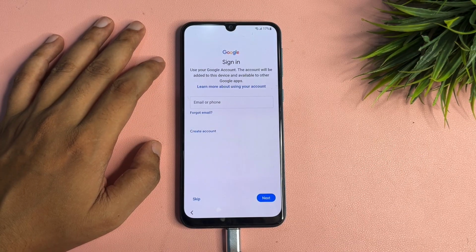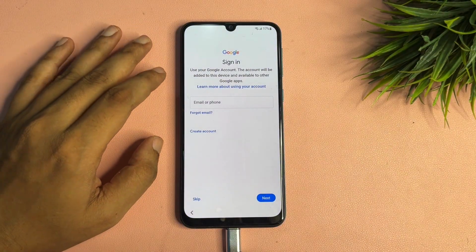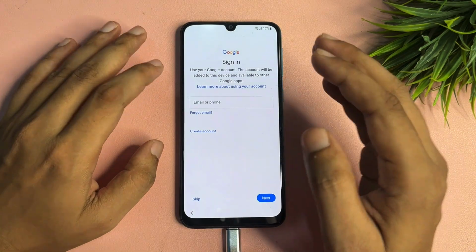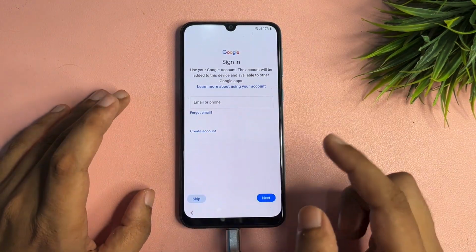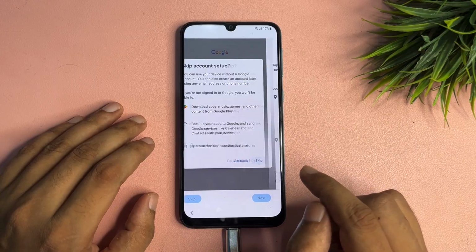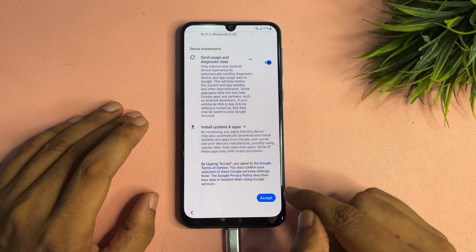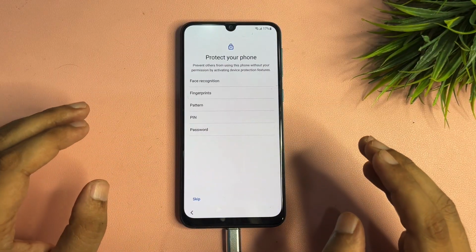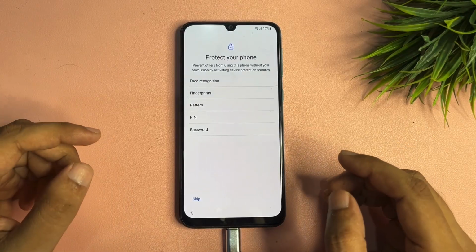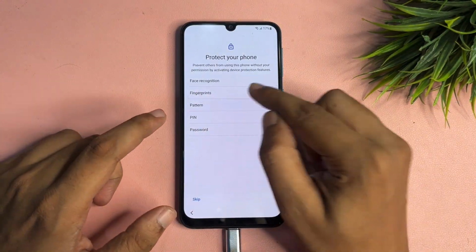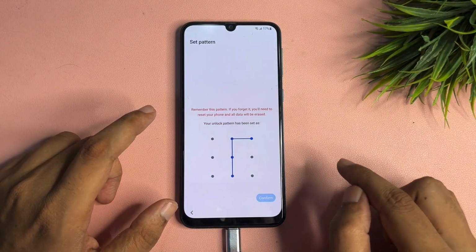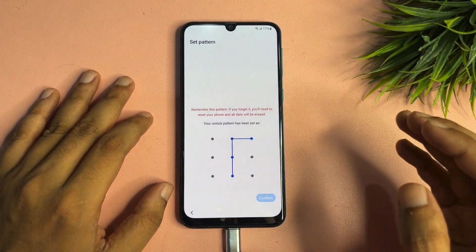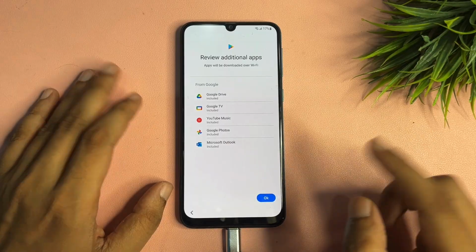So my friend, you can see here you are getting a skip option with the help of some changes in your settings. You can also get a skip option on this FRP lock page. So now you can easily skip this page here without Gmail ID credentials. Okay, now after that you will have to tap on this accept. If you want to use a new pin, pattern and password lock, you can use it from this page. So right now I will make a new pattern lock in my smartphone. Now after that, go to the confirm and go to the next page, tap on this OK.